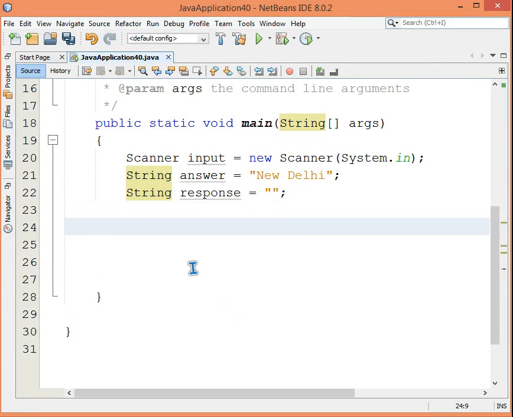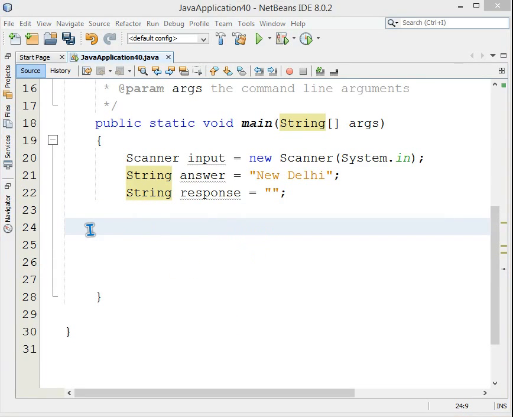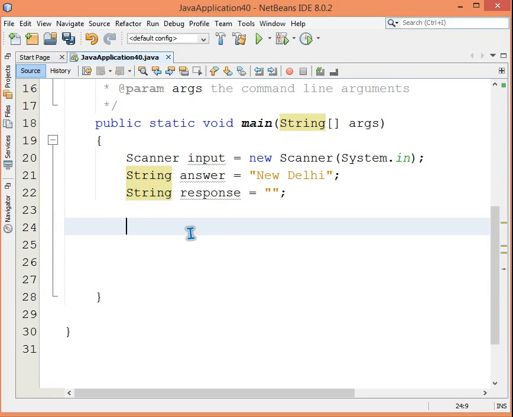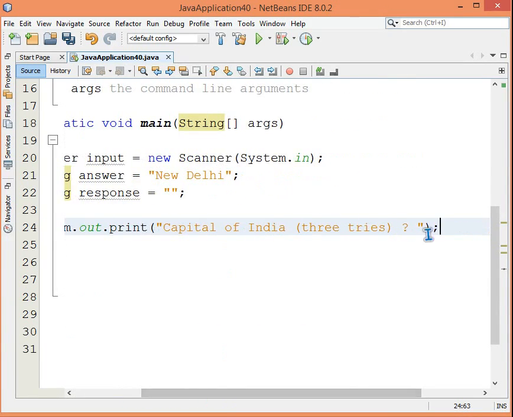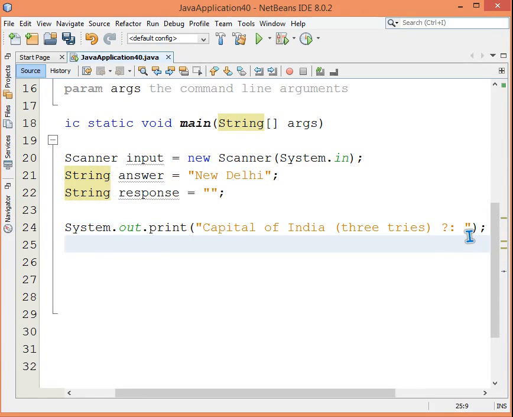Now we will ask the user to enter the capital of India. For that, System.out.println, and in this we will show that you have 3 tries. So we are asking for the capital of India, and we have shown him that he is only given 3 chances.